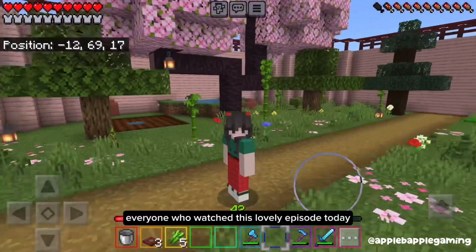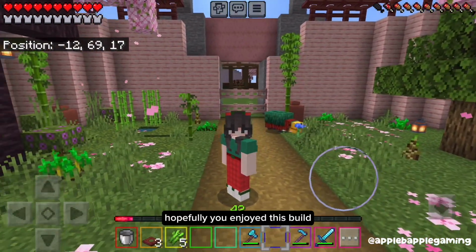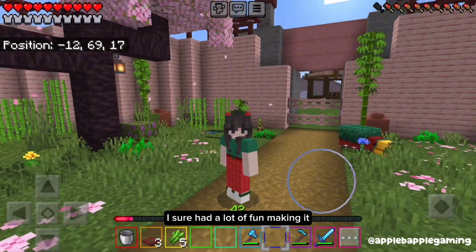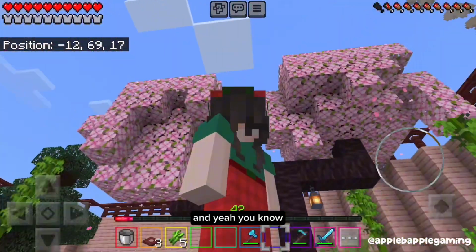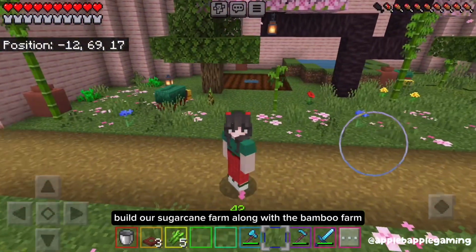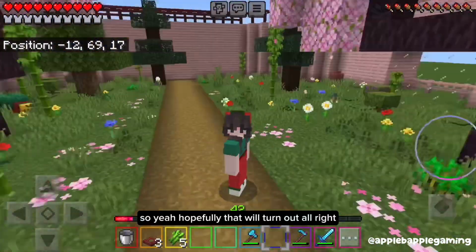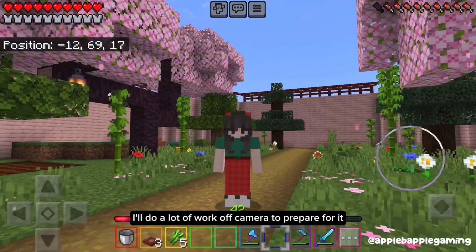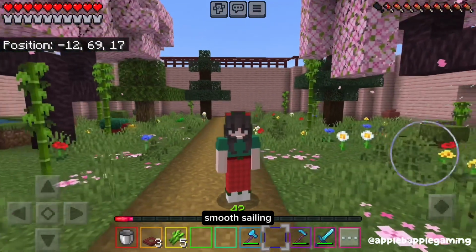Now, thank you everyone who watched this lovely episode today. Hopefully you enjoyed this build. I sure had a lot of fun making it, so, you know, there's that. And we'll see you again in the next episode where we'll build our sugarcane farm along with the bamboo farm. So hopefully that'll turn out alright. I'll do a lot of work off camera to prepare for it. That way it's smooth sailing.